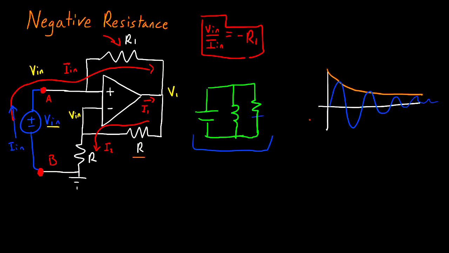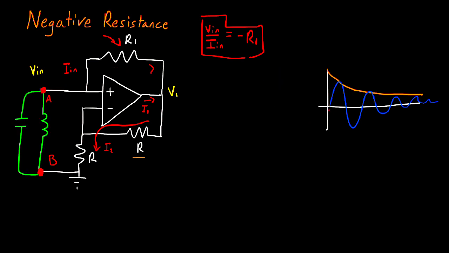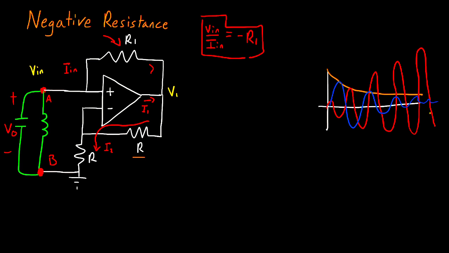So the interesting thing you can do with negative resistance circuits, say instead that we connect this to the input of my op amp circuit. Now with my capacitor and my inductor connected to my op amp circuit, instead of my voltage across these two components decreasing, it's actually going to be increasing due to the effect of the negative resistance. Due to the limitations of my op amp, the output voltage won't continue to go forever. Eventually, you're going to begin saturating your op amp, where the output value goes to the maximum or minimum value that your op amp can output. But this circuit is one way that you can create an oscillator from an inductor and a capacitor.